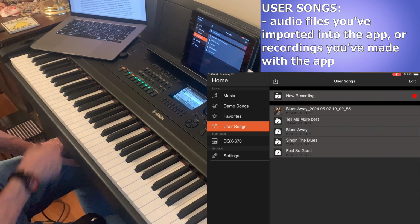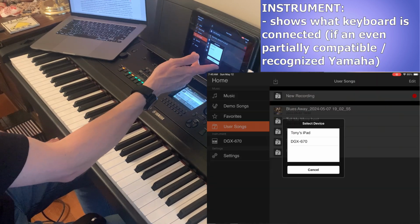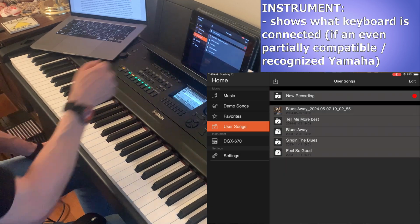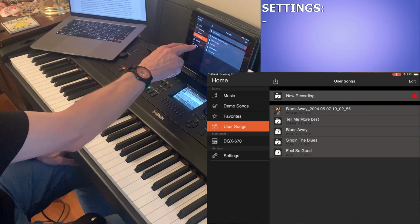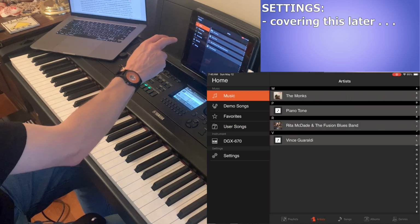The instrument menu is going to display the name of the current instrument that's being connected, if it's recognized, which in my case is the Yamaha DGX 670 piano. Then there's a settings menu, which I'm going to go through later on in the review. So I'm just going to go back up to the music section.